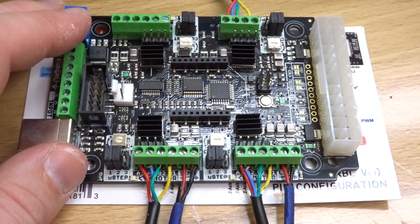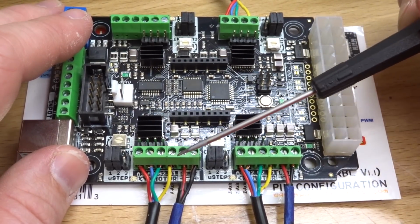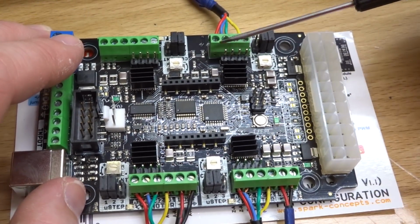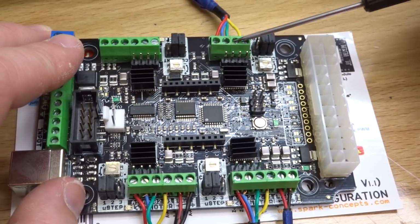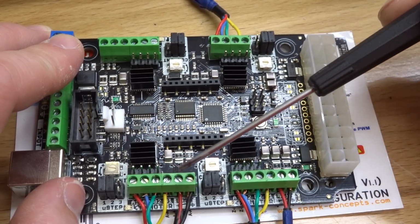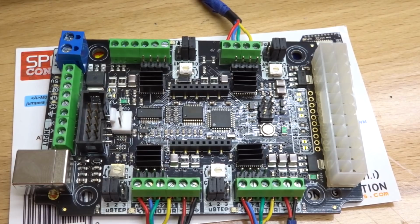So as you can see, my X and Y are red, blue, green, and yellow, red and black for the micro limit switches, and then our inverted axis for the A axis, which is the clone, yellow, green, blue, and red. So make sure that all of those wires do correspond. And let's go ahead and move on to connecting our laser.